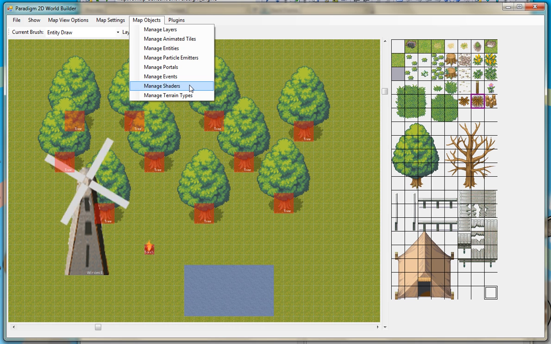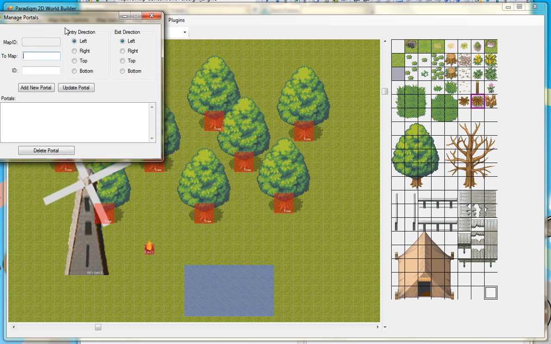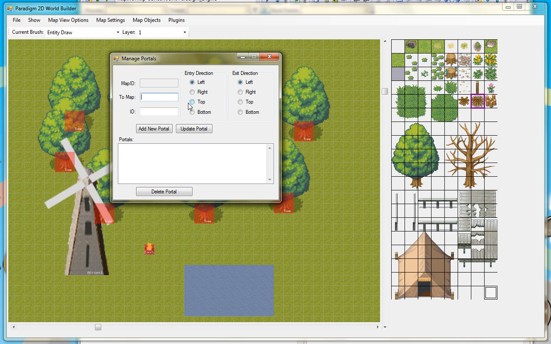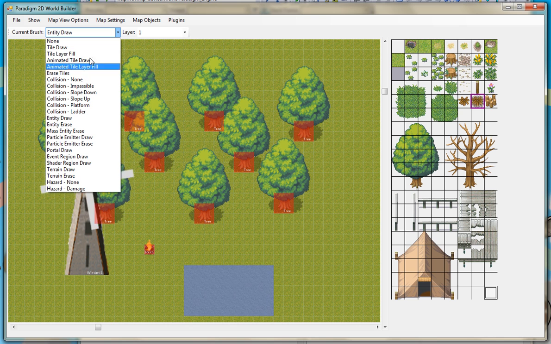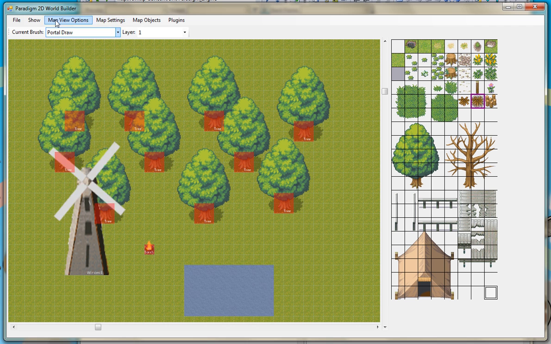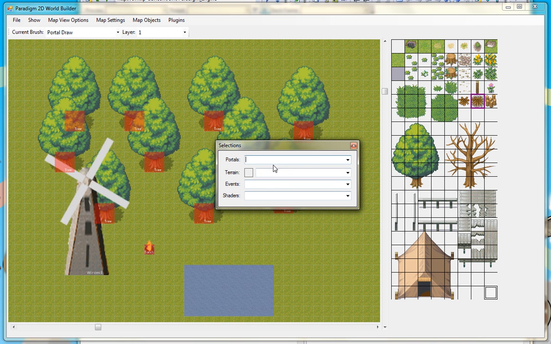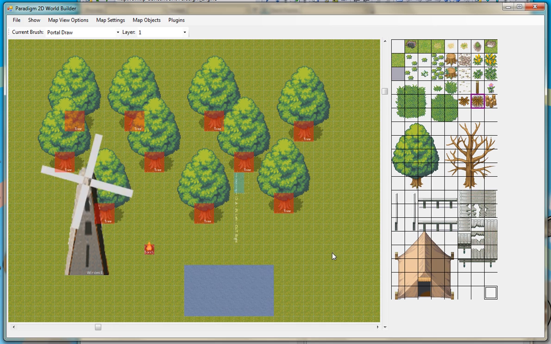The same other features that existed in the other versions are still here. You can draw portals to other maps. You basically just create them and draw them as rectangles. So for example, this would be to, I don't know, test map. We give it an identifier. In the left side, out the right side, add a portal. And portal draw. Select our portal here. And we have a portal draw.